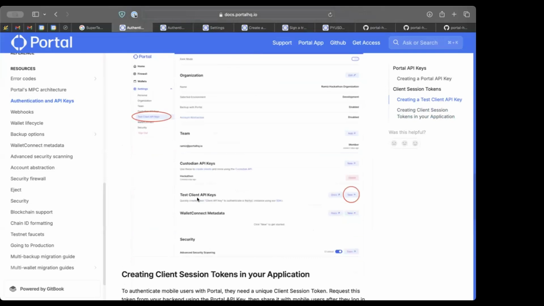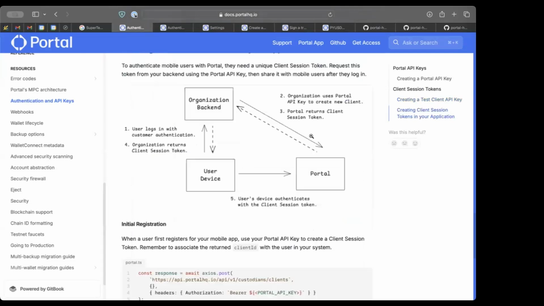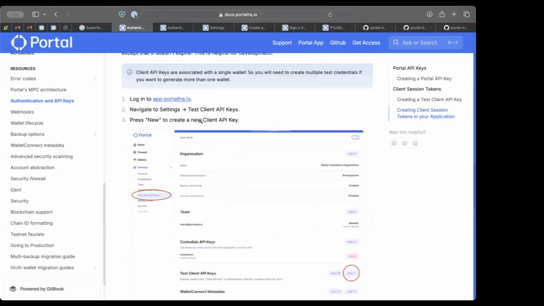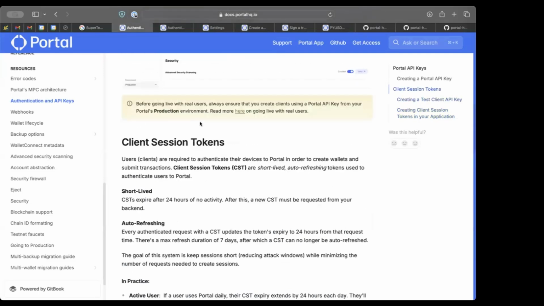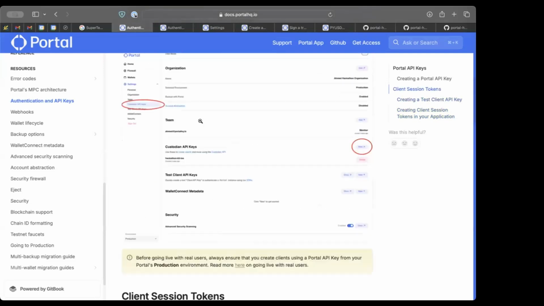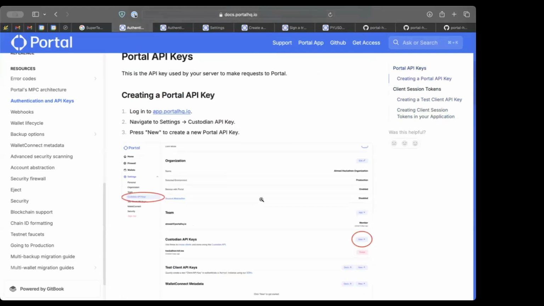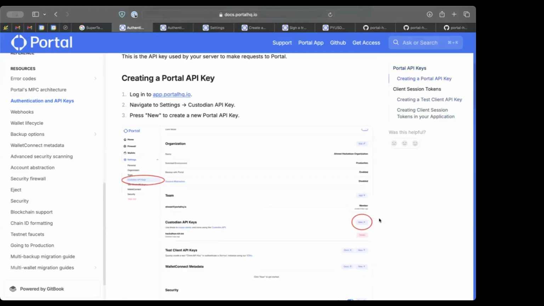The client API key being the same thing as the client session token. So you can create a test version of that. It'll spit one out without you having to go through this dance to the backend. This is also in the settings page where you can go ahead and generate the API key if you want to start building in that backend.